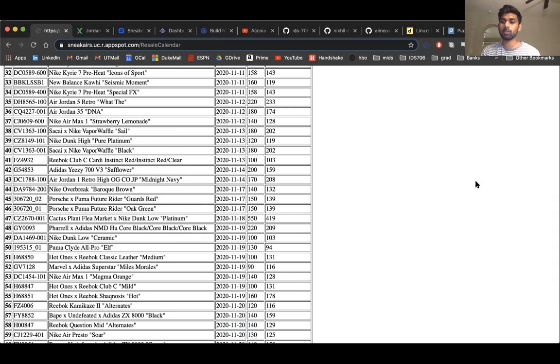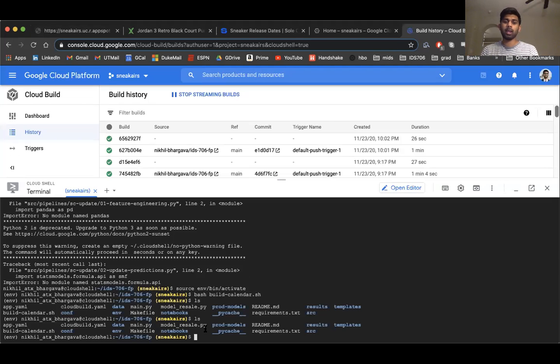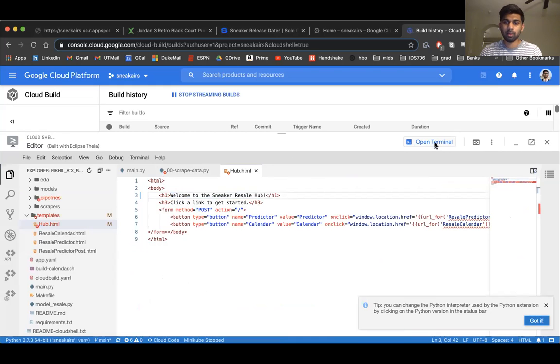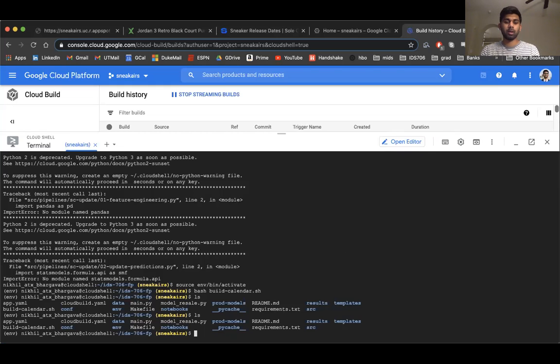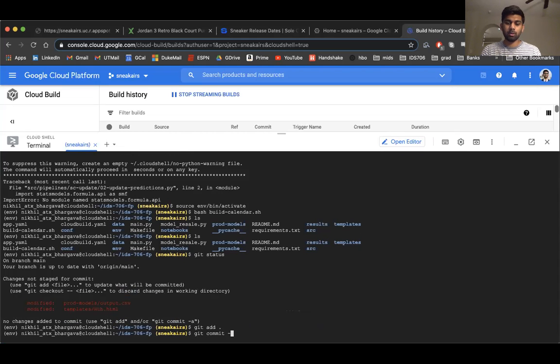So now let's go to the GCP and see what's actually happening. So if we go here, back to the Flask app, I put this sentence with two exclamation marks, and I actually only want one. We can go to the editor hub, and we can see here that sentence that I want changed. So if we go ahead and delete one of these, save it, go back to the terminal, get status, the change is there, hit add, commit those, and then we'll push it.